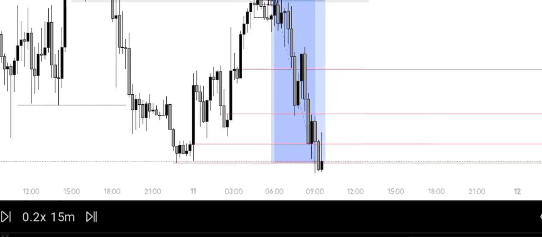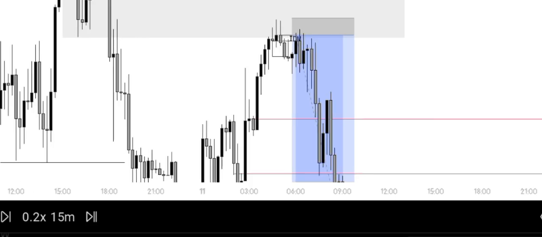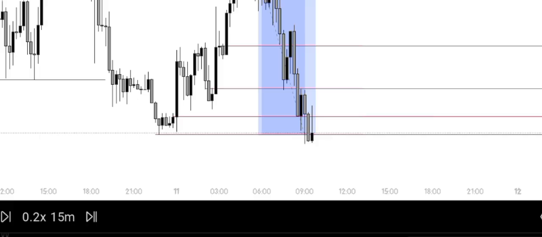Just identify a high probability order block. A high probability order block is an order block that leads to a change of character. Two, an inducement must be sitting under or above the order block, or an order block must take liquidity, and the best part is the order block must be at the extreme zone. If it's not, it's not a must, but as a trader who wants to make money, you have to wait to see a high probability order block.